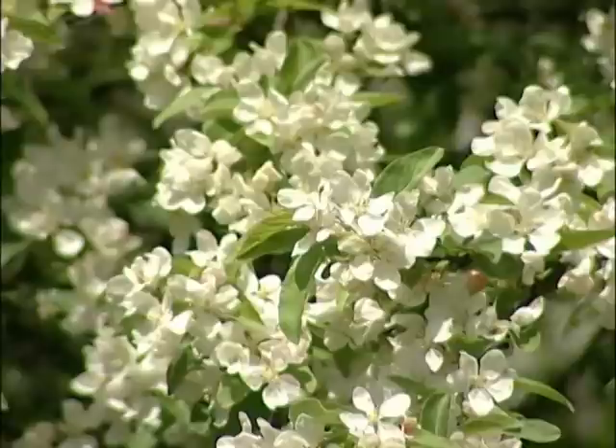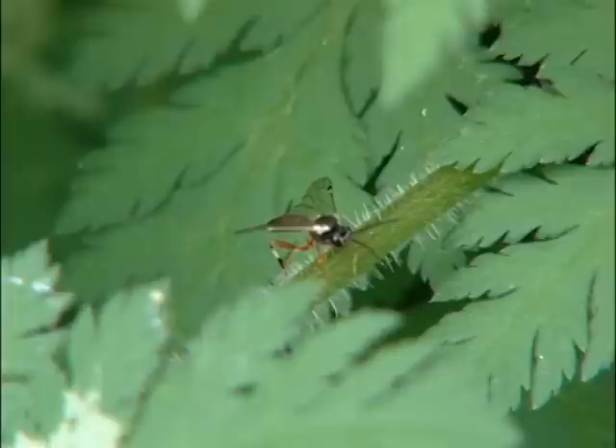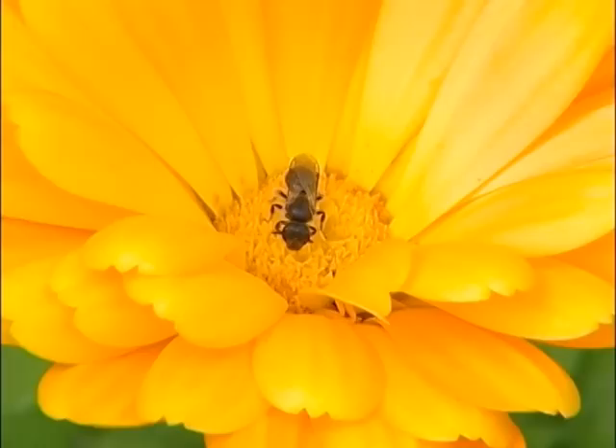Todd, can you talk to us about the role of beneficial insects in the garden? Well, if it wasn't for insects in the garden, you probably wouldn't have a garden. Insects are very important pollinators — bees, blue orchard mason bees, bumble bees, even some beetles and flies are very important pollinators to help move pollen through the yard. Insects are also very important predators and parasites of pest insects. Critters like ladybugs, green lacewings, and even parasitic wasps are very important for keeping pest populations low.